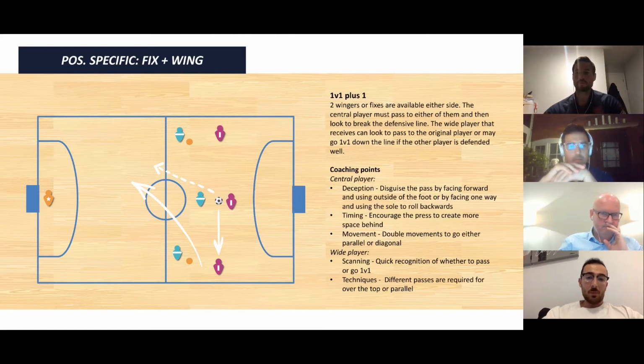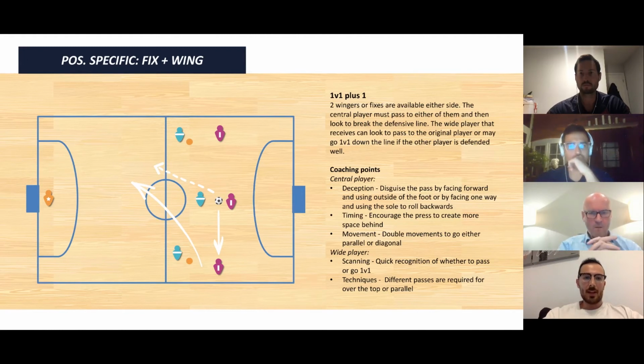So here, you can start wherever you want. I mean, it works a lot better deeper in the court. And that central player is going to have a choice. They're going to play at either side. And just as an initial point, straight away, I'd really emphasize how to disguise that pass. Which way are they going to pass the ball? That could be by using the sole of the foot to do a heel backwards and then run, which is really common. Or they could be using the outside of the foot to disguise, or using their eyes. Once they've passed to that winger, they're going to try and attack that defender's back.